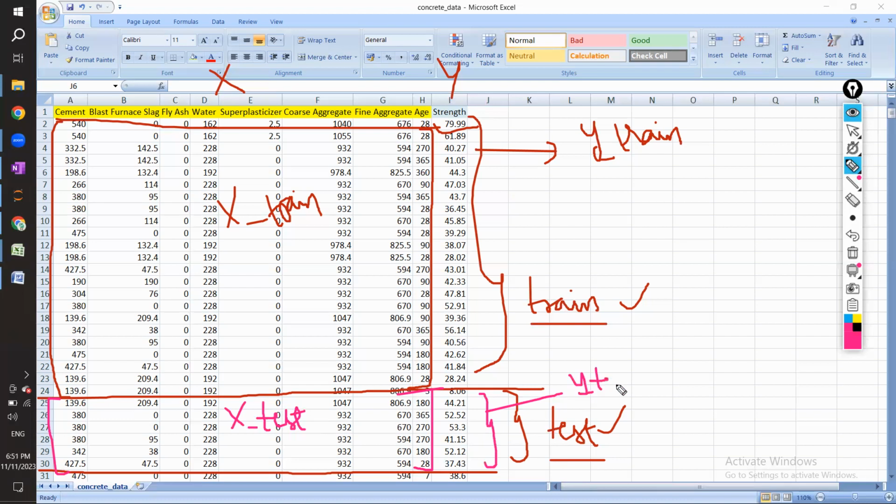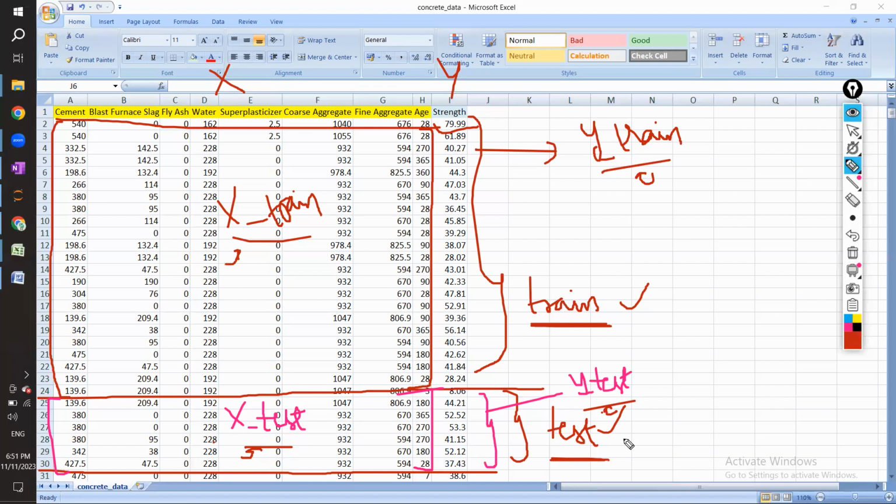This is how the division will happen, guys. So we got X train, Y train, X test, Y test. Even training data will have both X and Y. Test data will also have X and Y. In training data, you will have input train data and output training data. In test data also, input test data and output test data.